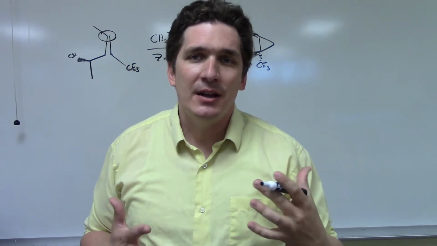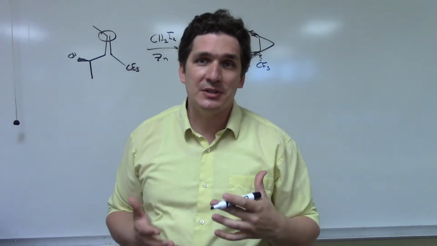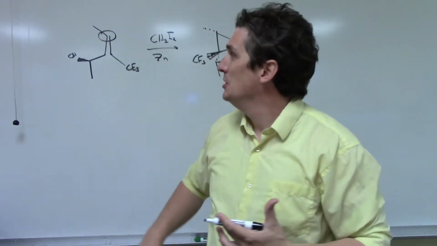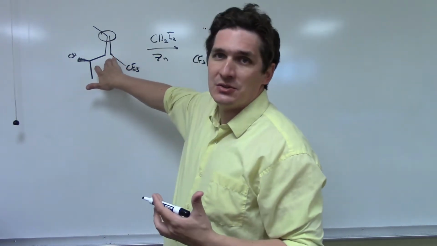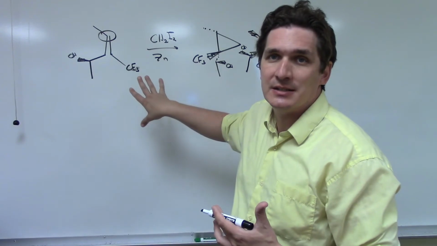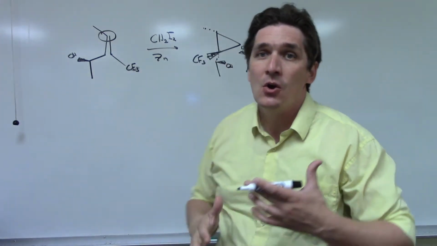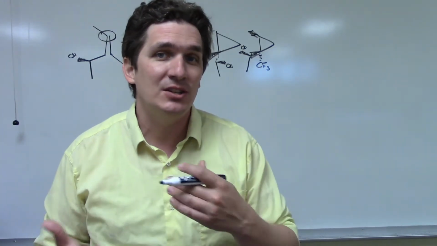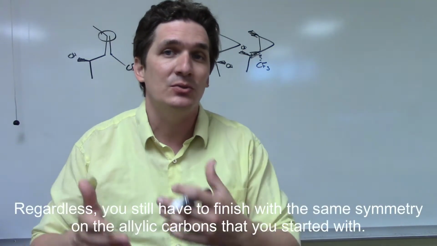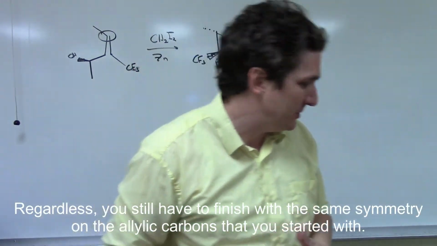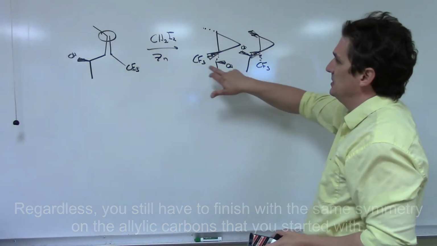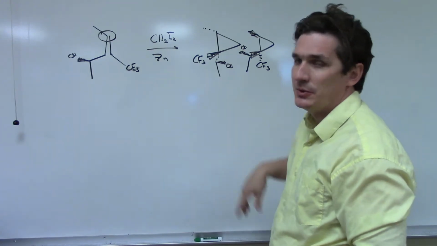Now, the challenge with this is that it still has to have the same symmetry. And so there's two ways you can approach this. You can try to draw this so the cyclopropane product is in plane, so what I have drawn up here, or you can draw it so you pretty much preserve the original structure. You're just adding the wedges and the dashes to that carbon that's part of the cyclopropane ring. So what do I mean? Well, here I kind of guessed when it goes back whether these are going to be wedges and dashes.